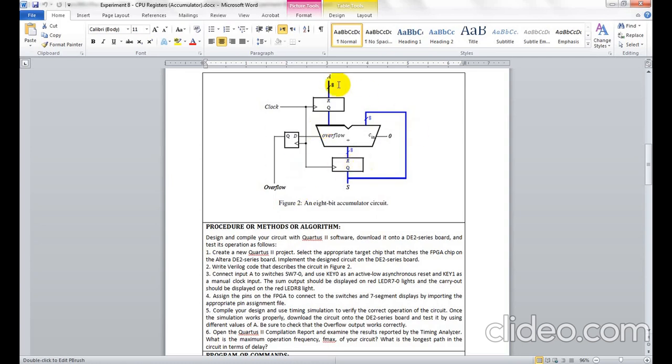That is what this circuit says about an accumulator. Here the data is entering at this location, the addition takes place over here, and the result is again sent and saved in the accumulator itself.